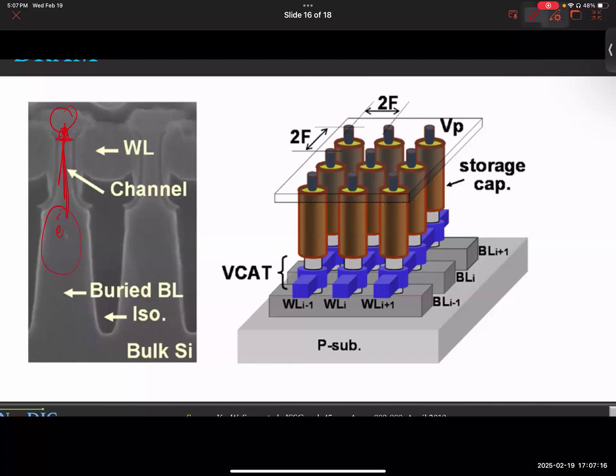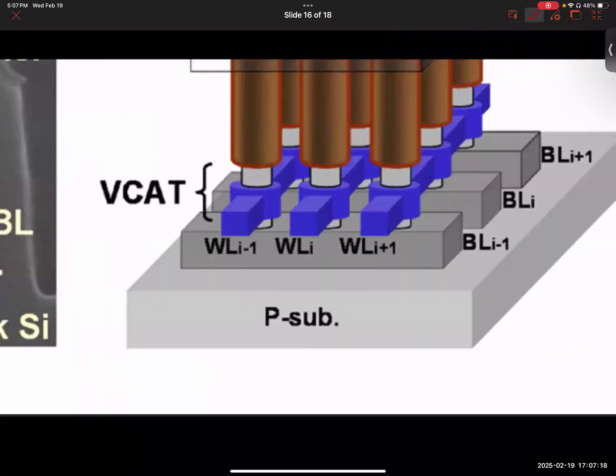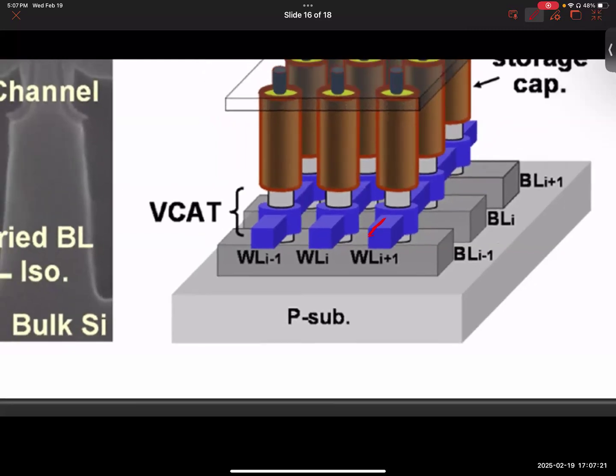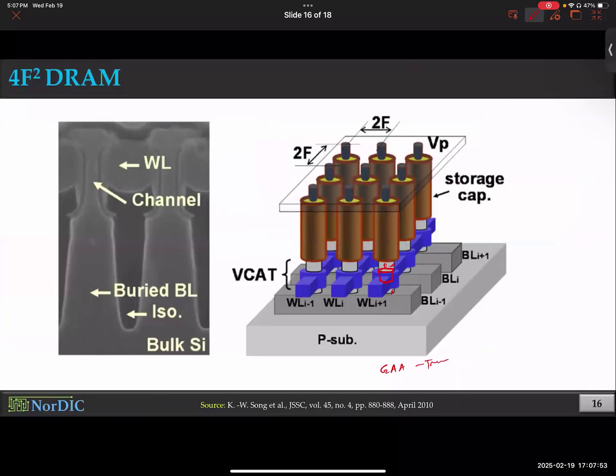One more thing. This blue region that you see here is your word line. Word line creates the gate, by the way. This is your gate. Your channel will be wrapped around the cylinders, the gray cylinders. Let me point them out. These are source and drain, and the channel will be around this circle, basically. So the gate is wrapping all around the transistor. This is often called a gate all around transistor, GAA transistor.